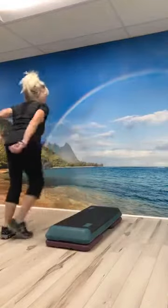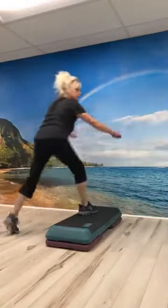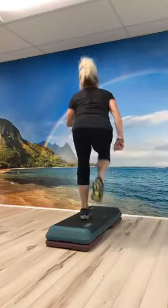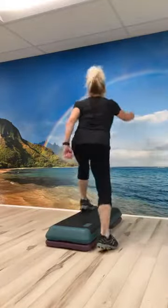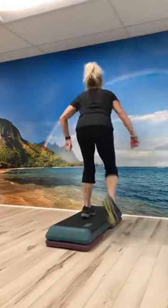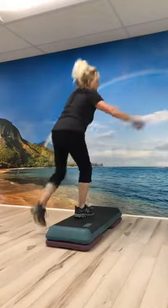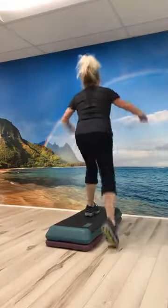Over the top we go. Just one more. Tap up, tap down. Knee straddle, knee straddle. Two more to go. Three to repeater straddle. Three, two, straddle and switch. Again. Just one more time.